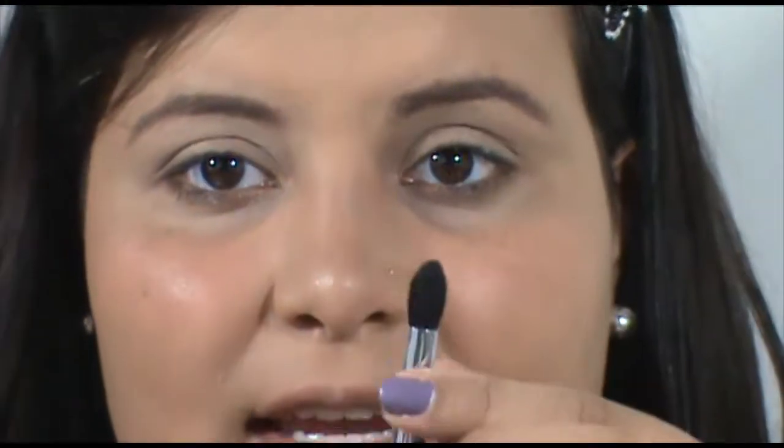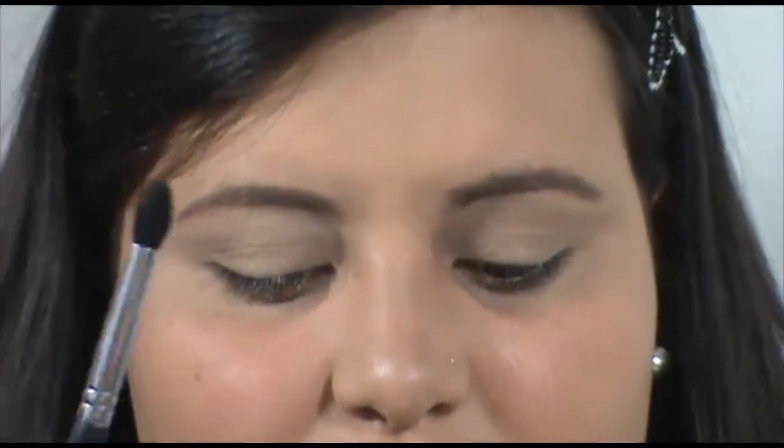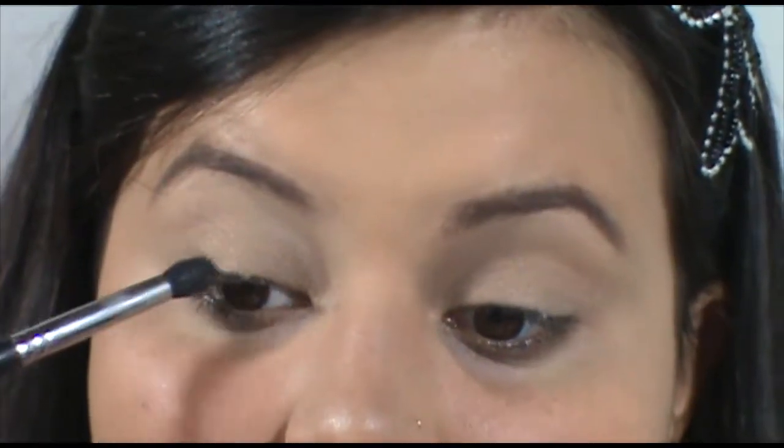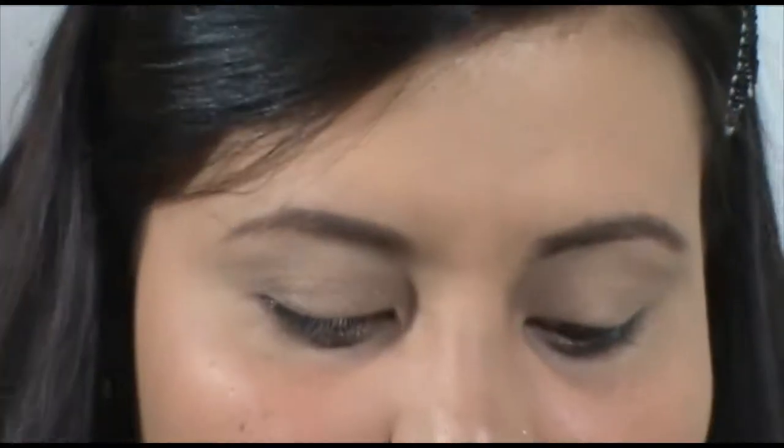Then you want to go in with a tapered brush or a smaller blending brush. You're going to take print right here and just tap that on your brush. And let's reserve it to this outer corner.